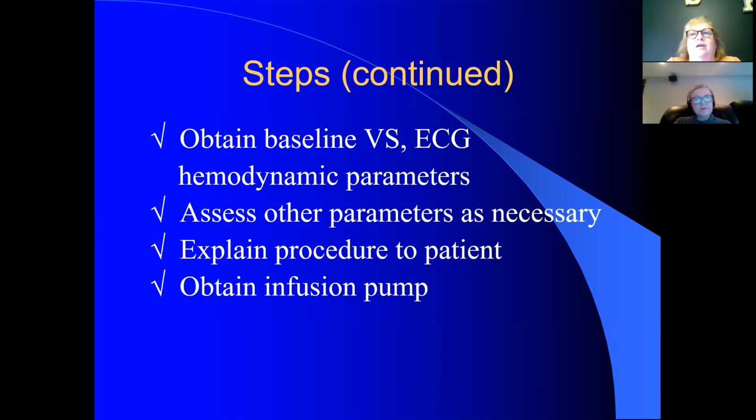Please, please do not assume that that patient is lying there as an object of your care, as opposed to a human being receiving nursing care who requires the same consideration as a patient who is sitting up in bed talking to you. And make sure, again, everything runs by an infusion pump now. Leslie, I know you made that point the other day when I said, I don't think our students have seen Buretrols, and you said, oh, because they don't use them. So I think, or micro drip tubing, everything's running by an infusion pump.